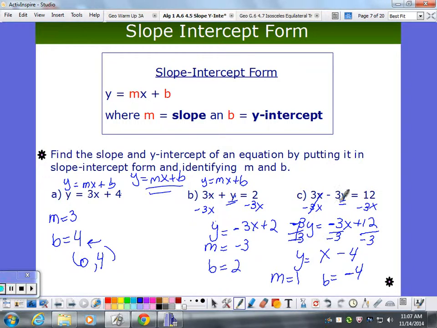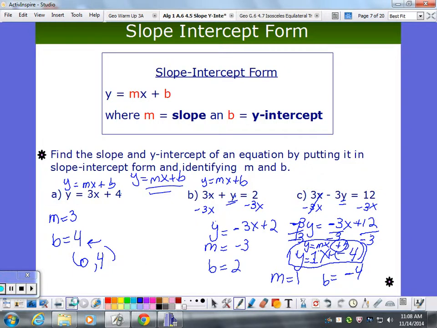I solved for y. You're always going to solve for y. And this is what we did last unit. So I subtract 3x from both sides, right? Negative 3y, yeah? Then I want y by itself. Divide everything by negative 3. That gives me a y. Negative 3 over negative 3 is 1x. There it is. And plus 12 over negative 3 is minus 4. Now I'm in y equals mx plus b form. So y equals mx plus b. So this m, there's really that 1 is there. So that's your slope. And then plus b, well, that's plus this. So that's your b.